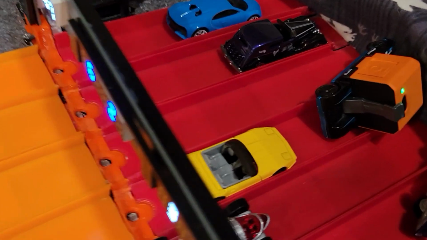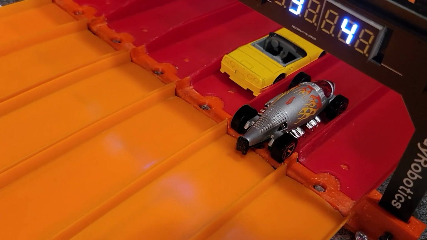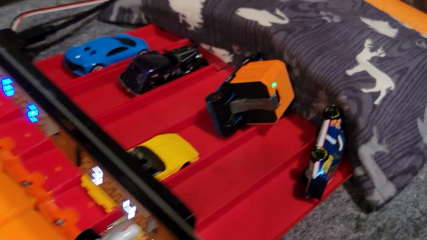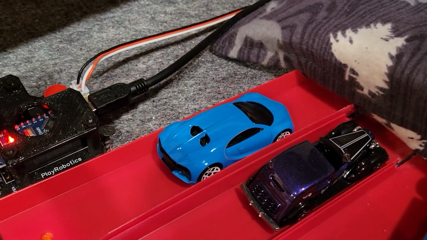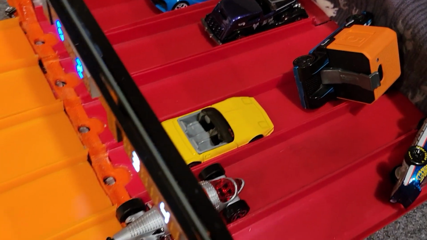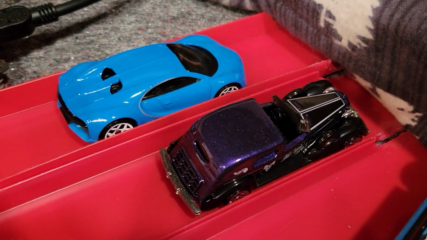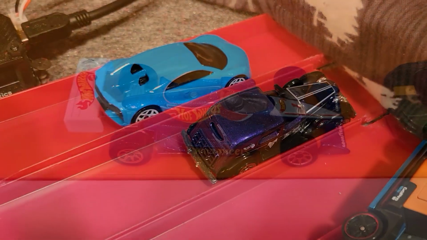Looks like number two was this yellow Corvette here. Number three was the Lakester, which has great wheels. Just couldn't do it. I know a lot of you picked the Lakester. Number four was the stock car. Number five was the Bugatti, which has great wheels on it. And number six was the Run Cam. All right, so that was actually kind of a surprise. I did not see that car winning. He's moving on to the next round.